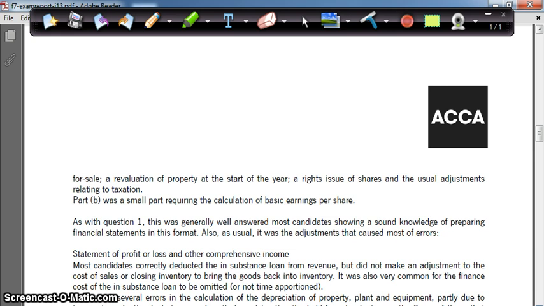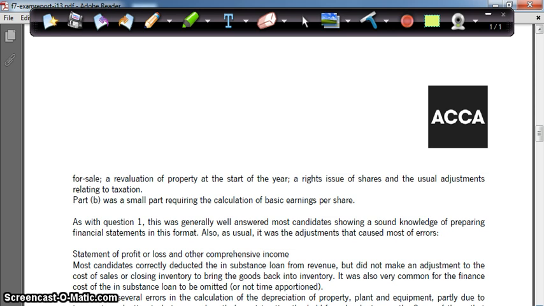Part B was the part of the question that the examiner said in his introduction a lot of candidates didn't even attempt. This is a calculation of basic earnings per share, and realistically if you knew the formula for this, you should have been able to have a really good stab at it. So it was quite surprising that a lot of people were throwing away these easy marks, even though it was only 3 marks for this question. Throwing them away does not help your cause of trying to gain 50%.